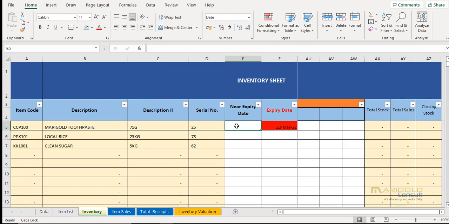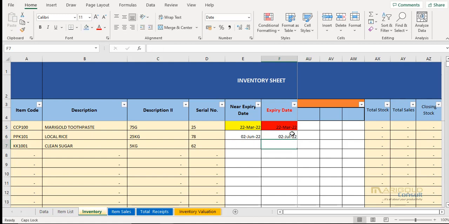And so if I type the same date, 22nd of March of 22, you see that it will turn yellow. So what it means is that for the local rice, for example, you may have a date of, let's say, 2nd of June of 22. And then the expiry date actually will be, let's say, 2nd of July of 22, which is 1 month period.